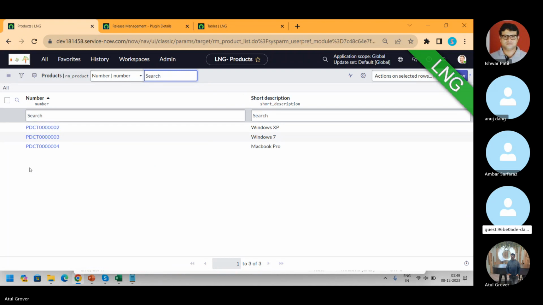Atul, I have a question. Actually, release works based on the following phases, like requirement gathering, design and development, build, test, and then deploy, right? So this has to coincide with the change that we are doing, right? So the deployment happens through the change, correct? No, change is part of release. It means we club the changes in one release and the release gets deployed. Ultimately, change gets deployed, but when we say we're bundling the changes in a release, then we say release deployment has been done.